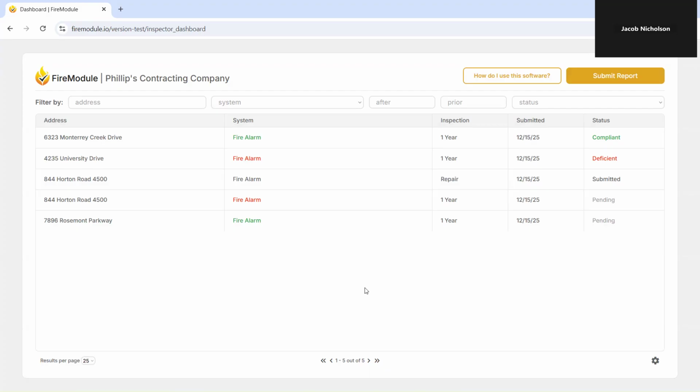The last thing I should mention is that whenever a report is marked deficient, or whenever a system is coming due for inspection, or something goes past due, we send a notification to the email on file saying, hey, this system is either coming due for inspection, or it's past due, or there's some deficiencies. We just send you those notifications. We know that's how obviously contractors make money as they perform inspections. So we want to get inspection reminders in front of you guys so that you can make more money, and obviously so people are more code compliant.